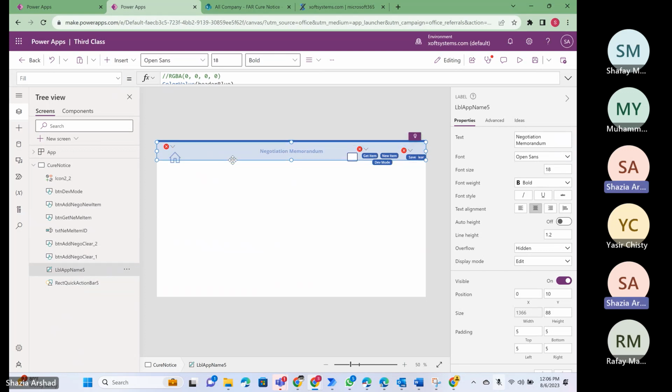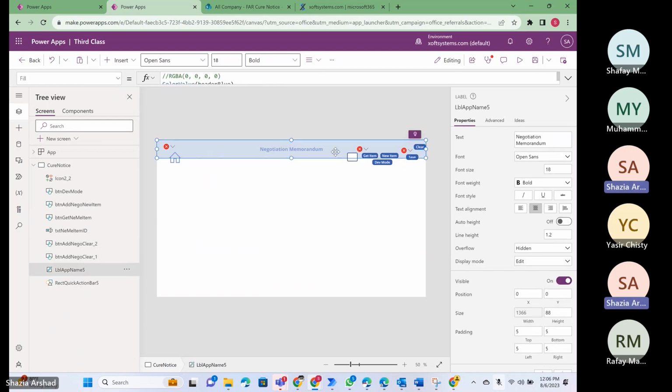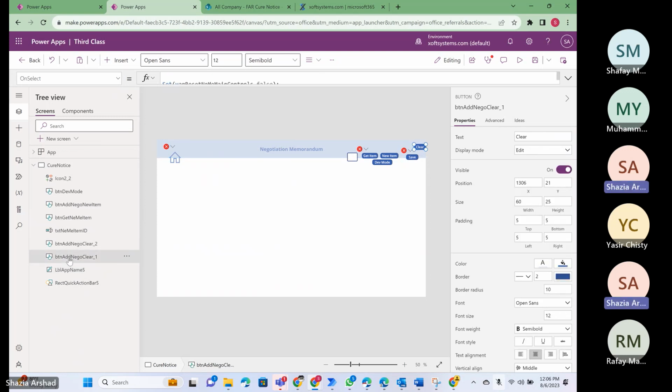I'm realigning all these by using just the mouse and cursor. Let me move this control, slightly up. Oops, they are overlapping. I can adjust all these controls accordingly. It's just drag and drop, so that's a good thing. We don't need to do much.